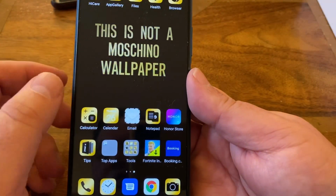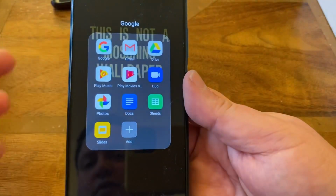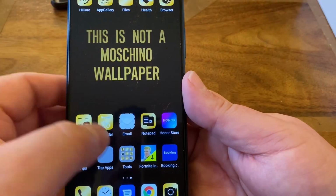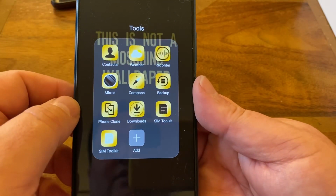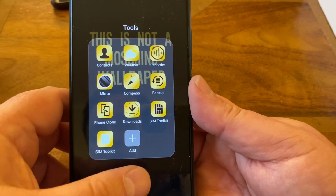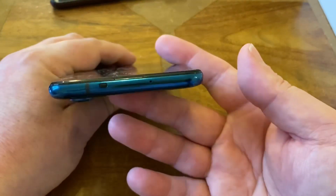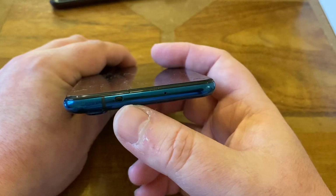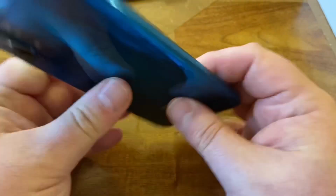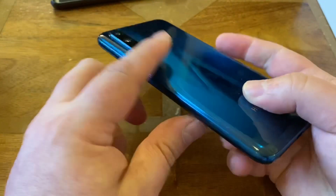If we have a look, you can see, for those that are wondering, that it does have all the Google apps. Let me just show you that, it's out of the box. I haven't touched that at all in terms of layout. If you look in the tools, some of the extras that you throw in there, compass, phone clone, whatever. But what you will notice, there is no IR blaster. If you look at the top, you would think that that is the IR blaster, but there is no functionality. That's your mic there. Just showing the other side, it's got the dual nano SIMs there.